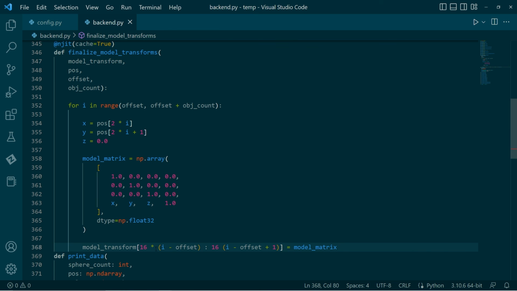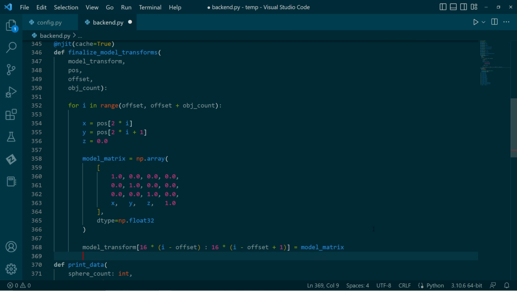Cool. So yeah, the reason we're subtracting the offset is, we want to start from, say, sphere number 7 or something, but we want to take that data from sphere number 7, write it to position number 0, which is why we're subtracting our offset. But yeah, I mean, that's it.